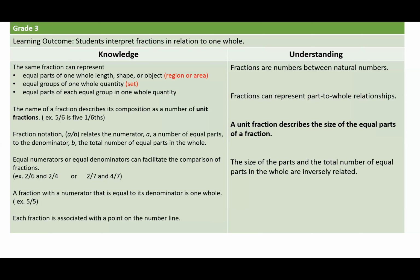And that's really important, because that really brings into play the whole, because we have 2/5 and 3/5 when we're adding fractions. The other thing grade 3s are coming with, or they should know, is the fraction notation. So how you write that fraction, what it looks like, what it means, that there's a quantity on the top and a quantity on the bottom. And it is a number, that's exactly right.